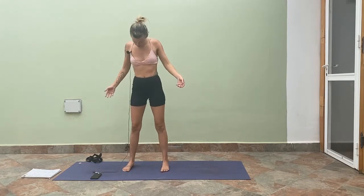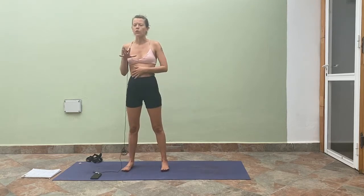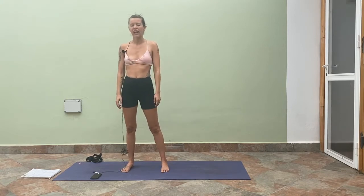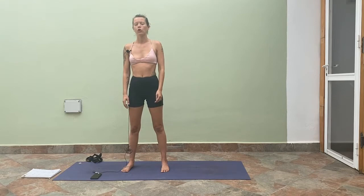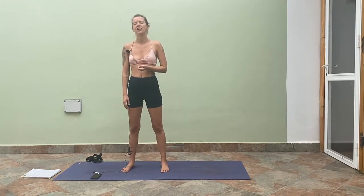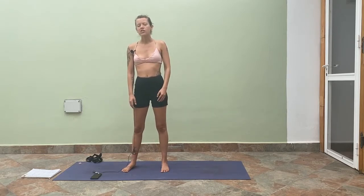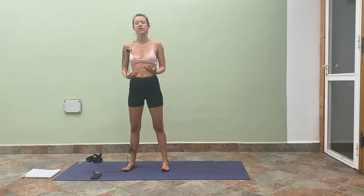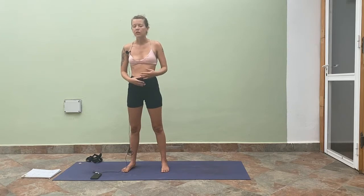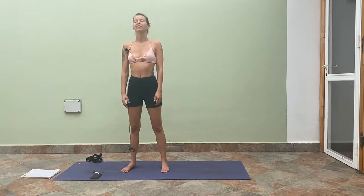Initially, you can take your feet hip distance apart, maybe even a little bit wider. You can lift the toes, and then one by one, firmly connect them to the floor. Close the eyes. And as you begin to shift your body weight just gently from side to side, eventually find your center, find a strong stance, really ground through the feet, hugging the navel up and in, getting a little bit taller through the crown of the head.